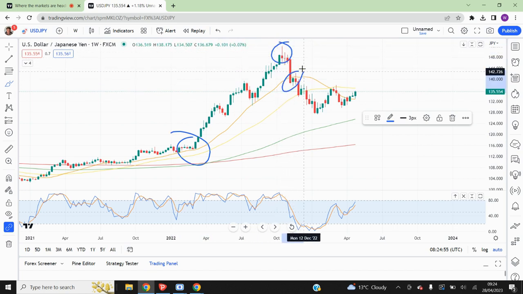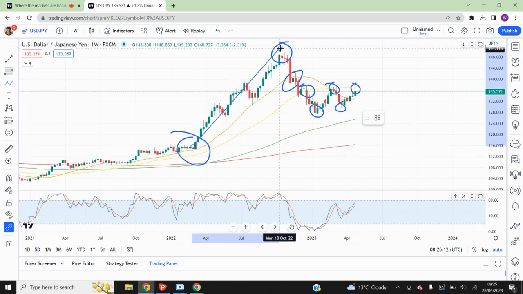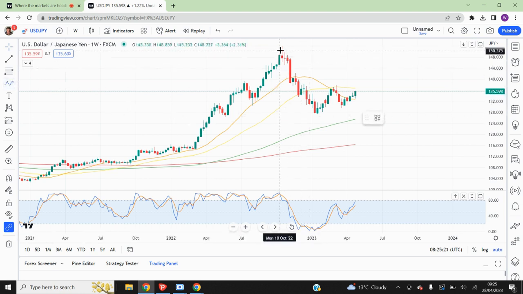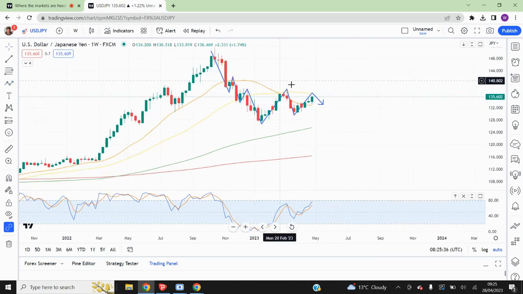I know lots of you who follow me saw my edits pick on that, and then you shorted all the way down, and you've ended up here. You then get long, short, and you can see the idea here. The idea is up, down, up, down, up, down, up, down. And you get this movement, something like this. I know I've just skipped out a long way on the up move, but more to the point, I did actually just describe this to someone on a private video in the academy. If you just look at the way this has gone, it's up, down, up, down, up, down. And that is the general trajectory that markets follow. They go up and down and up and down and up and down. So that should help you a bit anticipating the next move.